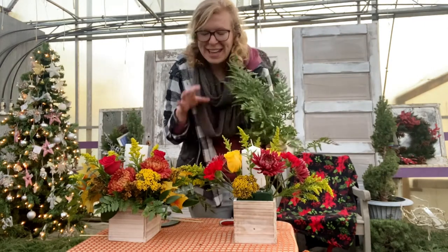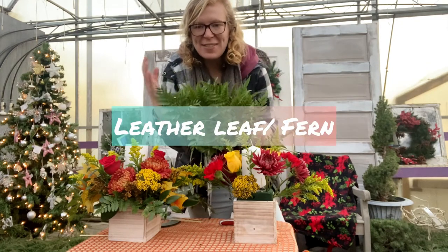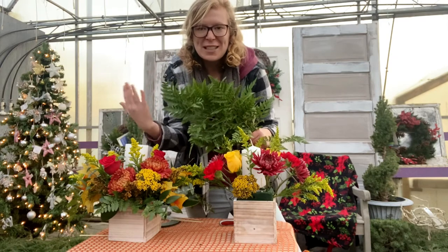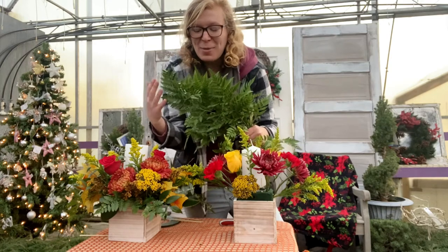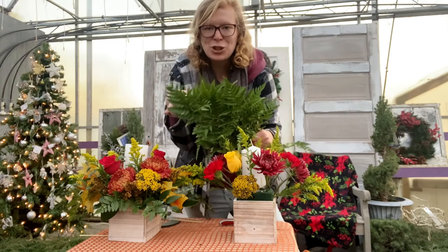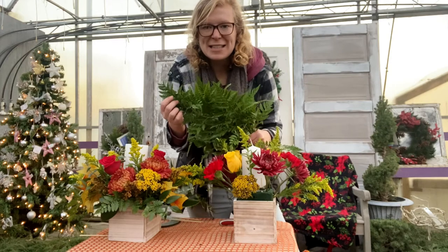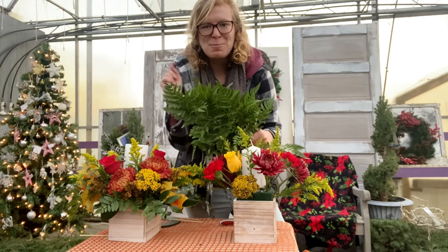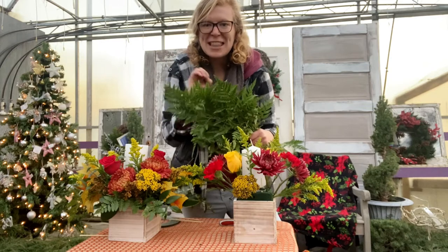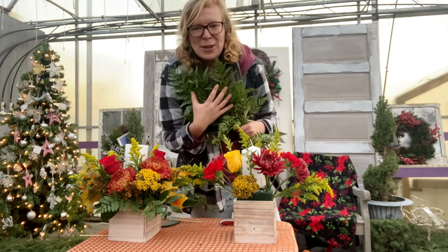Next up, I have this lovely solidago. Next up is my greens — I'm going to add greens into my arrangement to give it length. This is leather leaf, which is a fern. Like carnations, leather leaf can get a bad rep because it's maybe overused in the florist world, but greens are all created equal; they all have equal value. When it comes to money value, this is a cheaper green because it's so prolific — there's so much leather leaf in the world. A cool story: we were up in Michigan walking through the woods and it was growing wild there, which was super fun to see as a plant geek. I wanted to take my shears and start cutting it, but this is leather leaf and this is what I'll be using in this arrangement.